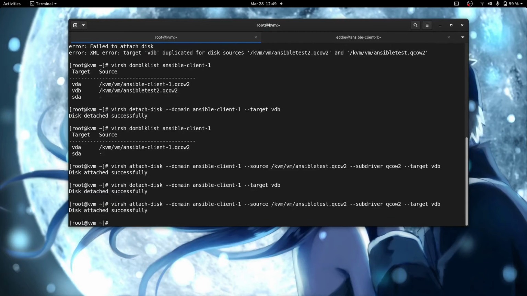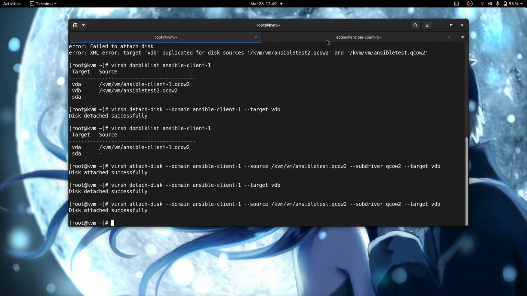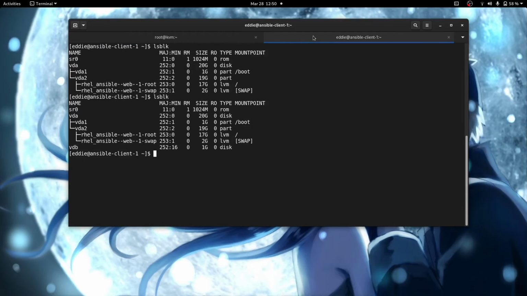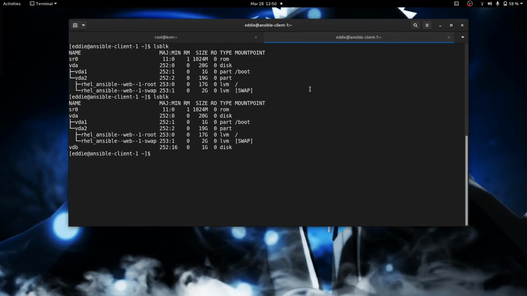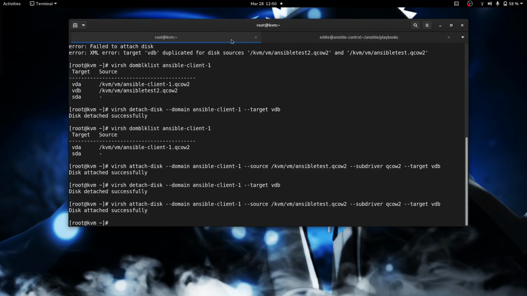We're going to attach the disk again. Should be there, and it is. And now we're going to reboot this VM. I want to see if this persists, because let's say you had to do this on some type of Red Hat exam, and when you do stuff on Red Hat exams, any of you that have done one of the Red Hat exams, you have to make sure everything survives a reboot. So I'm just curious to see if this will. Of course, I need the sudo for that. That'll take just a moment to reboot.